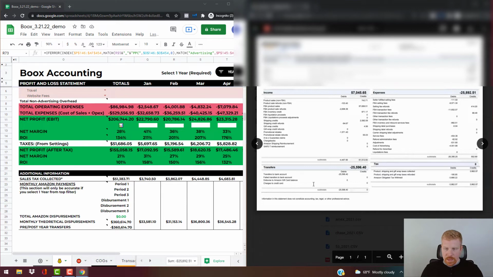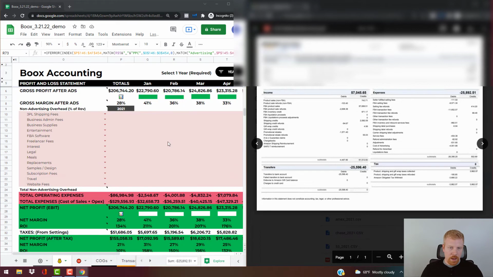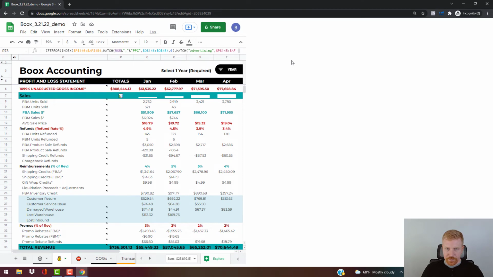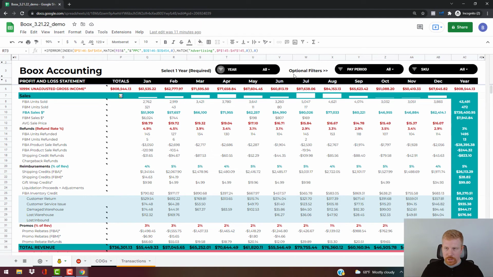And then the transfers, which are the Amazon disbursements into your bank account. Basically what you need to do to get those to show up is scroll up, and I'm going to maximize this. You'll see some additional slicers, they're called, up here at the top in black. You're going to want to click on the All here and make sure you only have one year selected.